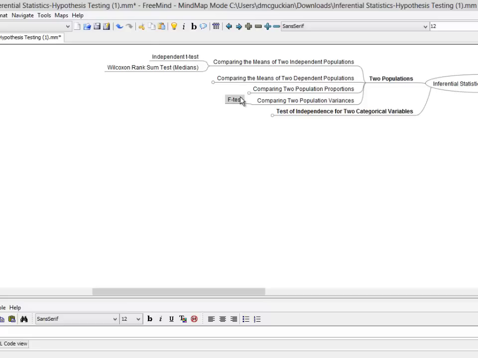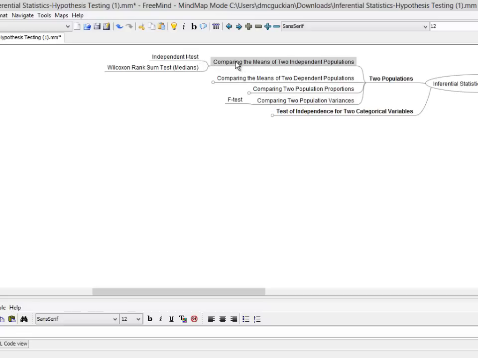But with the F-test, the problem will say that you want to compare the variances. So that's subtle. You want to be careful and be on the lookout for that. Whereas with the independent t-test, you want to compare the means. So watch out if I ask you a question that says we have these two independent groups of data, and we want to compare the variances for the two groups. You need to be careful and say that we're looking to conduct the F-test in that scenario, whereas it'll look exactly the same visually, except the problem will say we want to compare the means when it's the independent t-test. So be on the lookout for that.